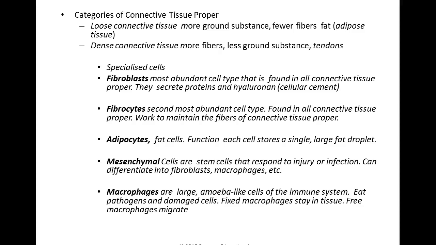Macrophages, these are the generalized eater cells. They're large and amoeba-like, and what they can do is they can go and engulf pathogens and neutralize them. In most tissues you find macrophages fixed, like the lung tissue, or they can migrate to an area where they're particularly needed, which is a nice feature of macrophages, because they're not necessarily selective. As long as they don't get overwhelmed, they can engulf and neutralize.